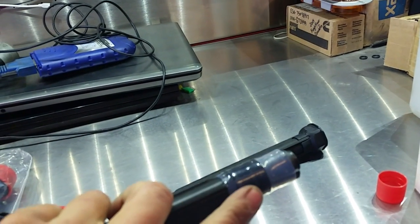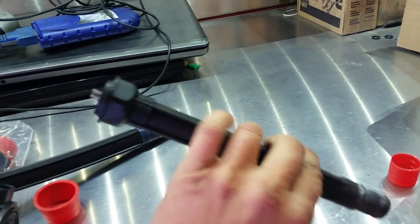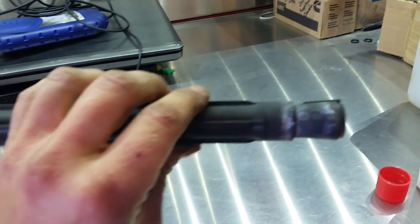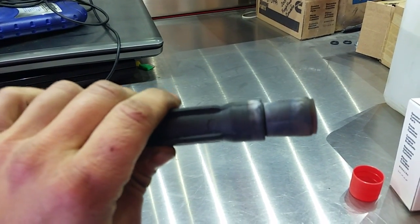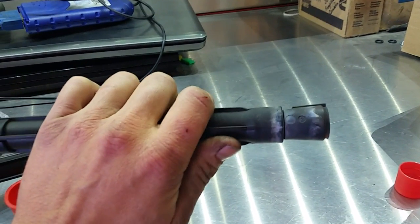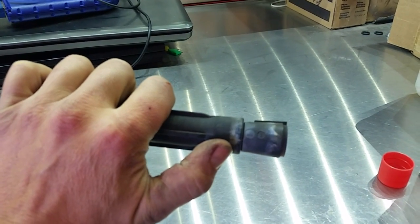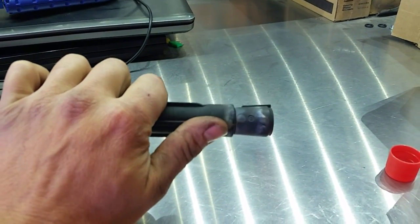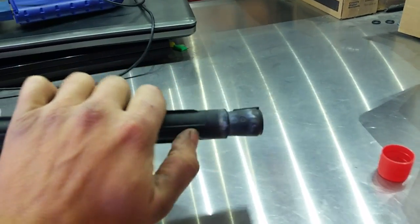This is the new style with the new tip. Here's the old style, original factory. One thing that will set this off is all that buildup right there — the end of it went bad. That's one easy telltale sign when you pull these apart doing a spark plug service. If it's bad and you see all that, it means it's been cross-arcing through the boot and through the extension.